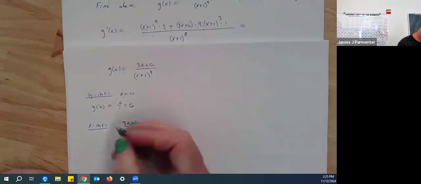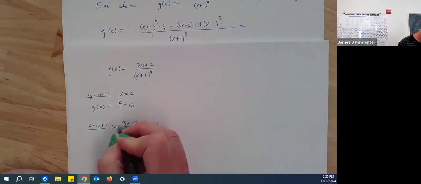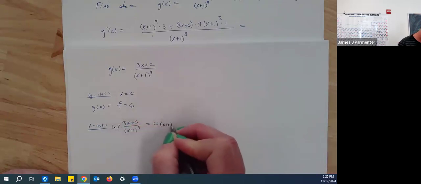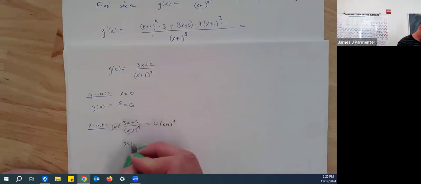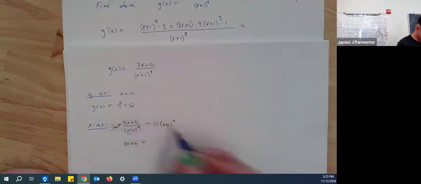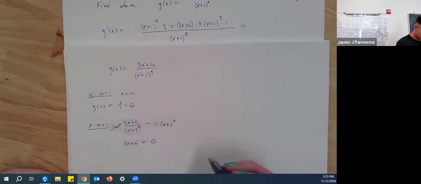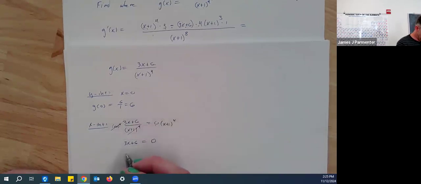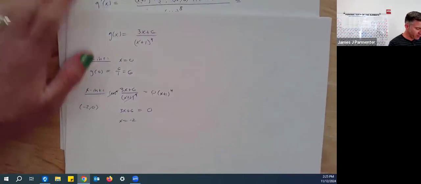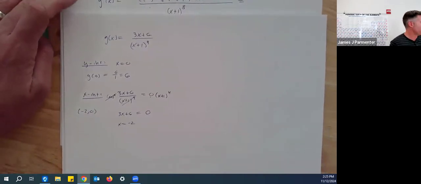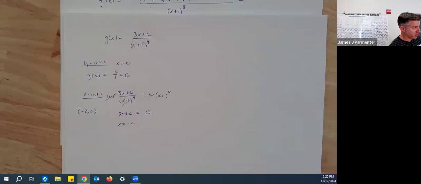You multiply both sides by the denominator. The denominators on the left-hand side cancel, and you just get 3x plus 6. On the right-hand side, 0 times anything is still 0. So here we end up getting 3x equal to negative 6, or x equal to negative 2. The x-intercept would be negative 2 comma 0. And then there's 2 more things we typically look for if we're not using all the derivative information that we just found. We look for vertical asymptotes.